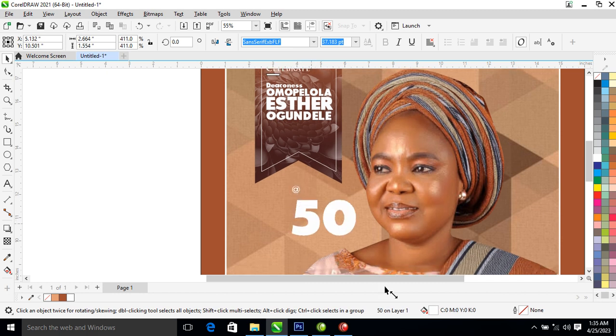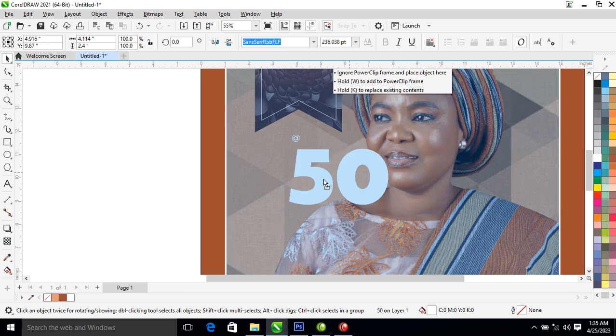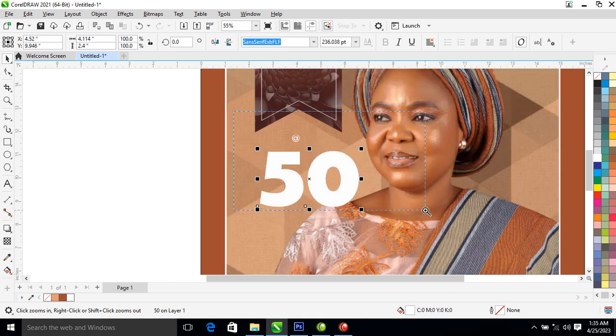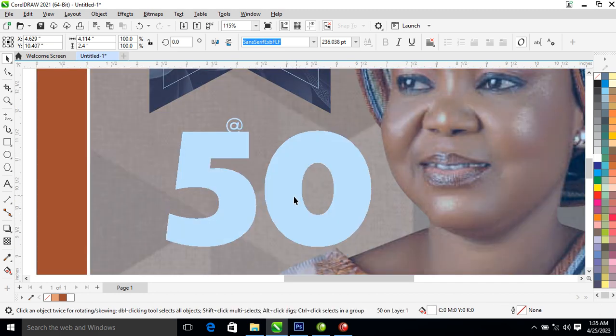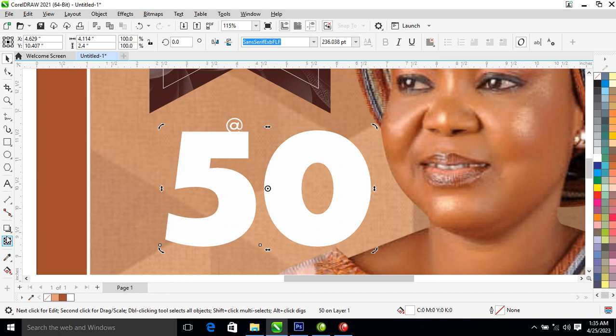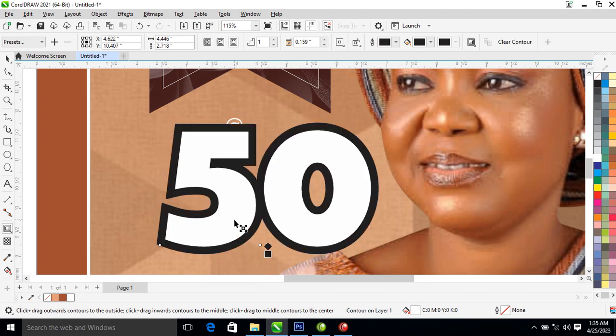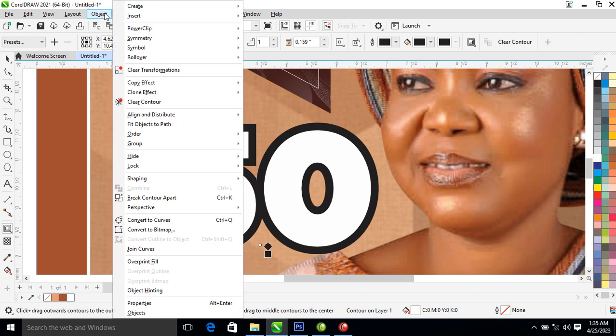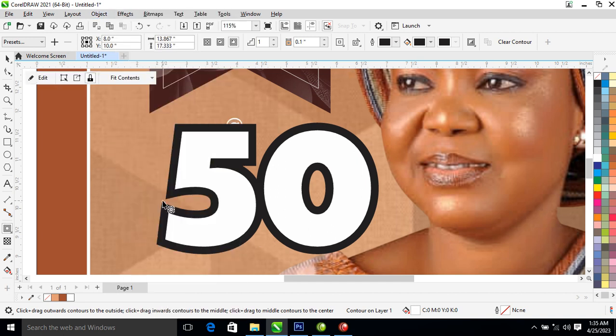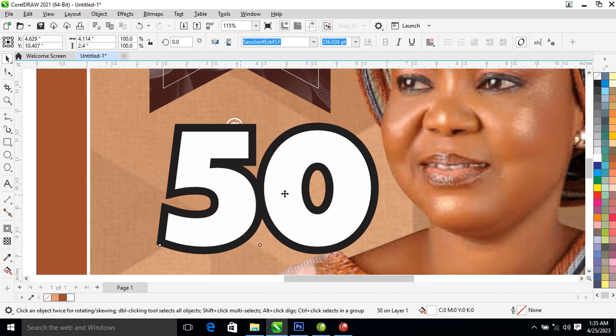Then let's go ahead and make this a bit bigger. So what we're gonna do now is to go ahead and just create a contour with your contour tool, pull that a little bit downward. So after that, go ahead to object, then you locate break contour apart, automatically it breaks.